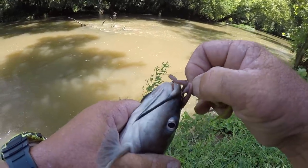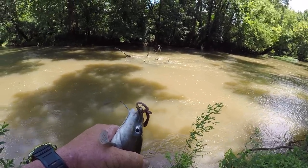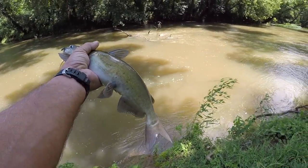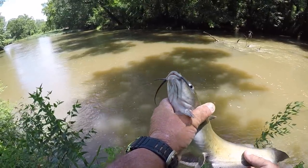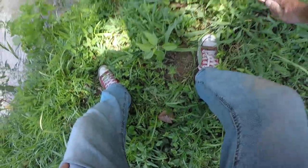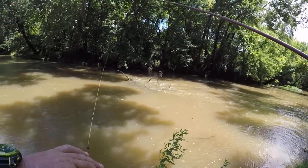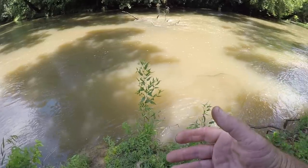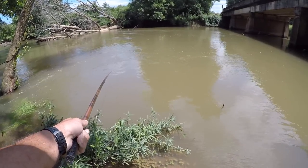I thought that was pretty unique. The colors on that flathead is what was real beautiful. They're the prettiest of all catfish. But this one right now is pretty to me. I mean, he'd give me a battle. I'm going to put me another worm right in that little eddy because it was an immediate bite. They could be stacked up in there. Let's let him go. Go on back. All right. Let's see if we can catch another. This is a lot of fun. It's relaxing, too. Just easing around the bank and looking for particulars. In other words, minutiae and details. That didn't make no sense. Let's catch another. Wow. That's a good bite right there.